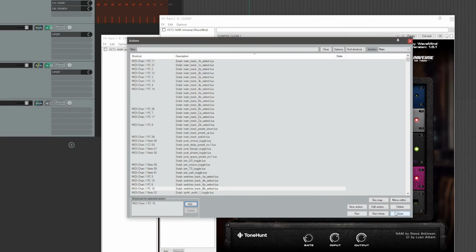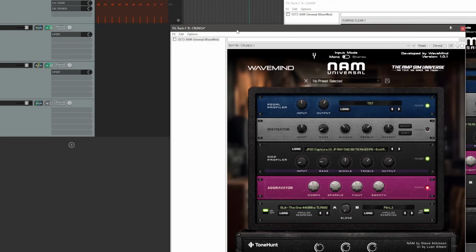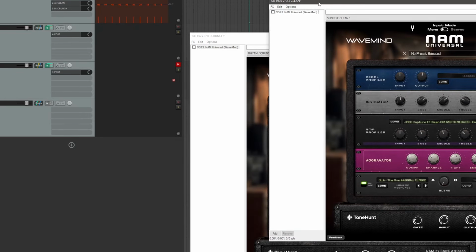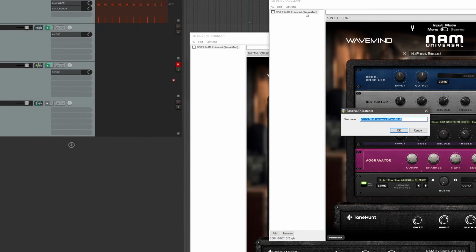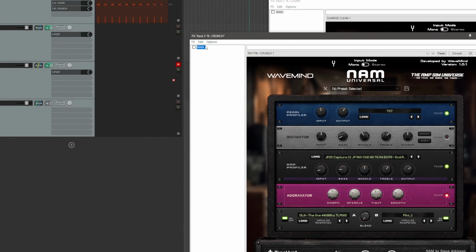So just leave this MIDI window with the close button. And there's also one important thing that we're going to want to do. The thing is just to change the names of our VSTs. Whatever it was called before, it is now supposed to be named with main, just as we decided in our scripts. And basically, with this, we are ready to go.